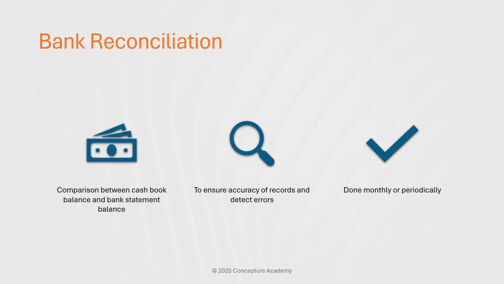Remember that bank reconciliation is not something we do once in a while. It has to be done periodically, and most businesses prepare reconciliation at the end of every month when the bank sends a statement. Some businesses with a lot of transactions even do it weekly or daily. The purpose is the same, that is to catch mistakes or missing entries or fraud on time. So you can say that reconciliation is like a regular health checkup for the cash records of a business.